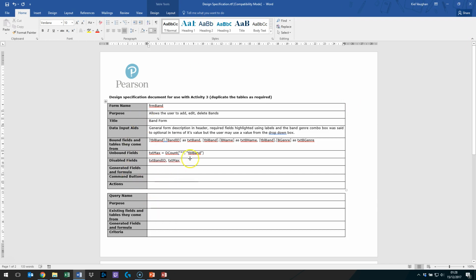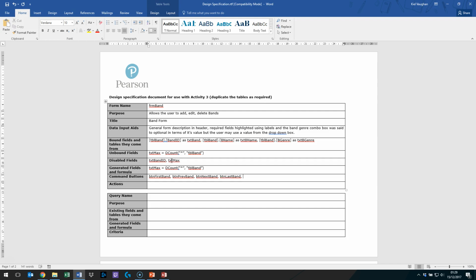Generated fields and formula, well, again, we're still talking about the txt max, so potentially you can just copy that over. Command buttons, we will have btn first band, btn prev band, btn next band, btn last band.